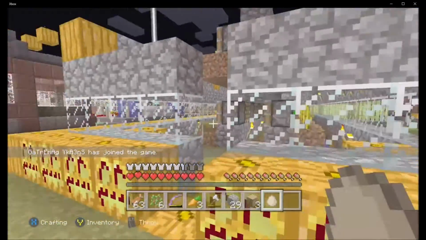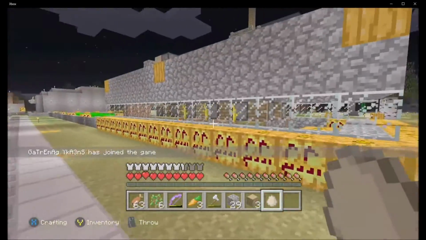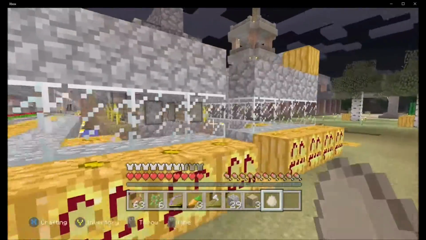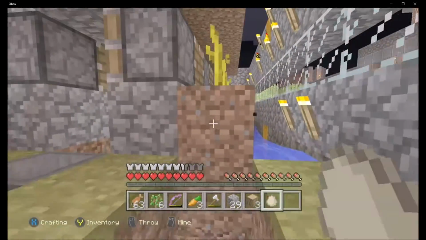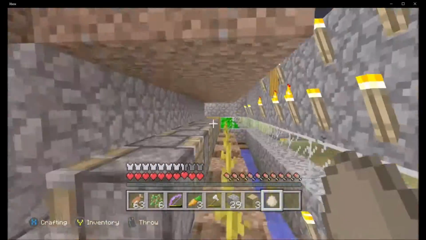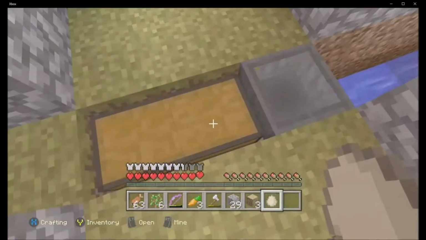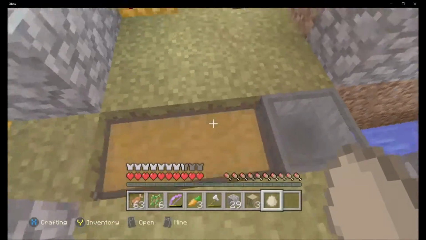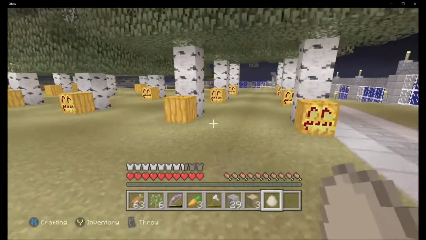In fact, there is Ash now, just joining. Hopefully he'll be doing some work for us. Basically, every time a pumpkin shows up, let me get out of this hole, the pistons will fire off and they will collect the pumpkins in a chest, which, as you can see, is now the main source of our lighting.